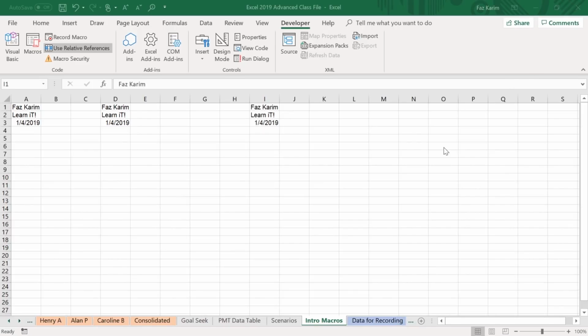Alrighty, now that we've recorded our very first macro, I want to expose you to what we're really doing. We're actually writing code. We're writing Visual Basic for Applications code. Notice how we have a Visual Basic icon in the Developer tab here. That's because you can open up a Visual Basic IDE, an Integrated Development Environment. What this does is it allows you to see the code that you wrote by recording yourself. Now, let's all go to our Visual Basic library here and give it a click.